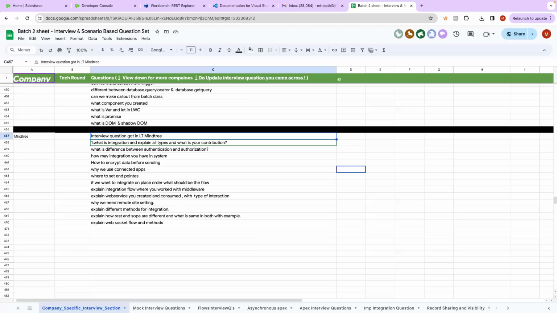So if they say, you will have to first provide your valid username and password the first time, and in return we will give you an access token, then you will have to first do a callout to the auth endpoint, pass the username and password, and in return you will get the access token. Okay, you now have got the access token. Now you need to get the order details.